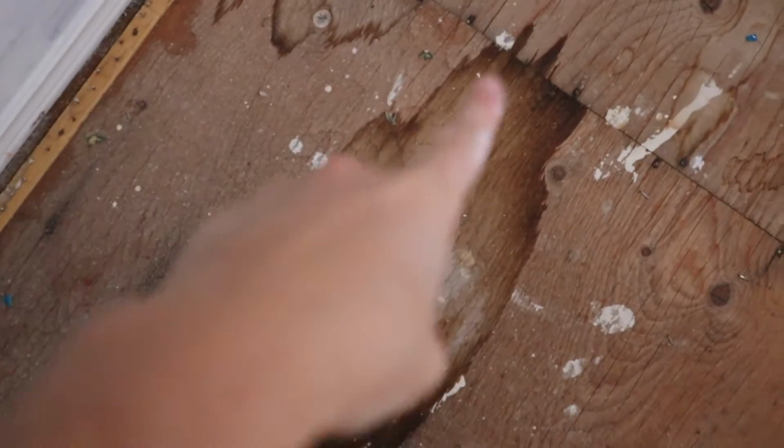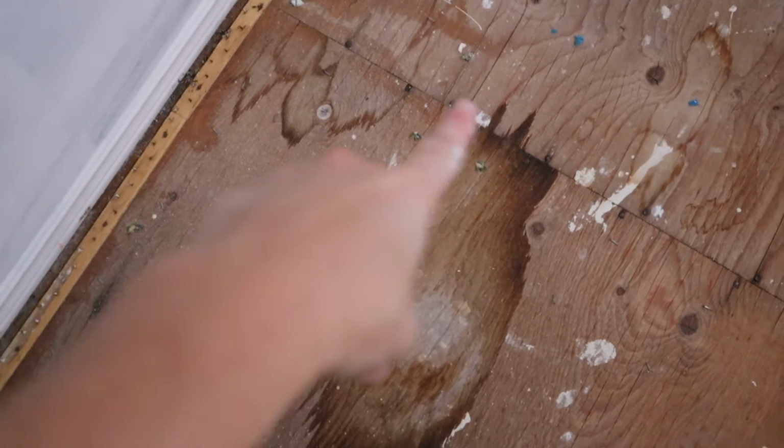So this one does not have the linoleum as I pointed out, and it actually does have stains on the plywood, which means we're gonna have to paint it to make sure the smell and grossness is sealed. Nice. Okay, so I'm happy we took out the carpets. We have to deal with those.